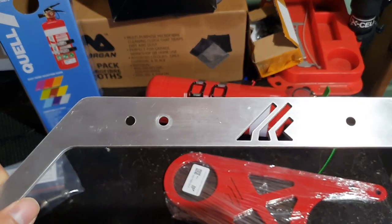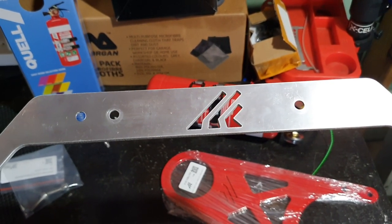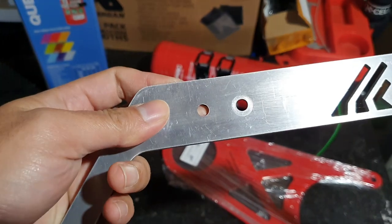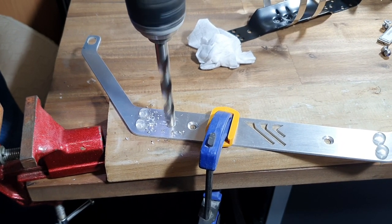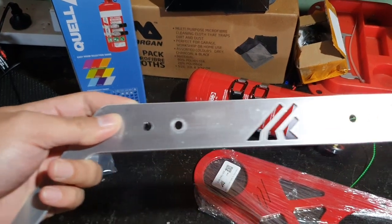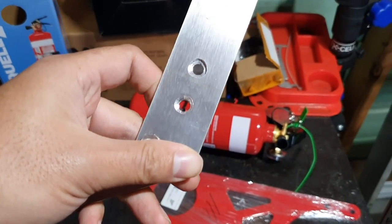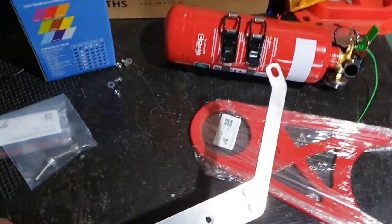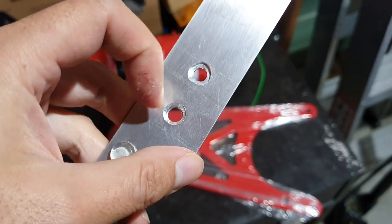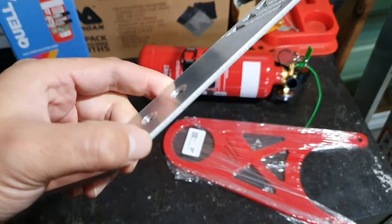I'm pretty sure this is going to fit in the car, unlike the mount I previously bought for my Series 2 Exige which needed quite a bit of work and fettling just to fit it. One thing I had to do before making this video was get my dad to drill a new hole, because the fire extinguisher bracket from the local hardware shop Mitre 10 did not have the same holes as those originally drilled by SSC. We drilled a new hole and chamfered it because it comes with countersunk bolts — we used a six-and-a-half in the middle and a 10mm around the outside to chamfer the edge so the countersunk bolt sits flush against the bracket.